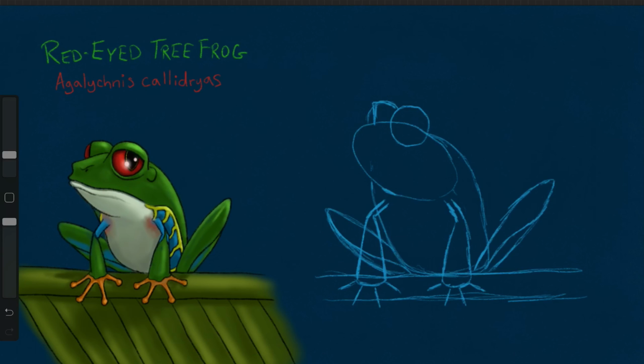And we'll fill in the toes. We'll fill in the toes a little bit. Let's focus on the nose, though. Now, I'm going to give this frog a little bit of a hard stop on the end of his nose. A little squared off nose there. Look how it juts out a little bit.